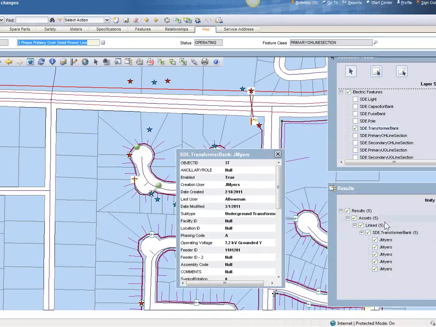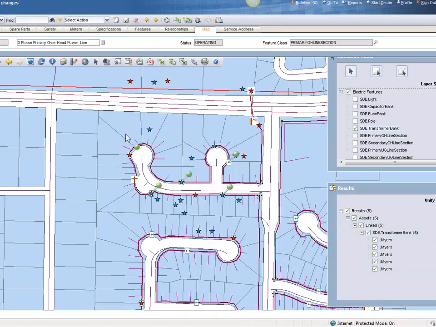Okay, so now I have the 5 transformers that I'm actually interested in, and let's say these were all new transformers that got put in, and they're maybe not in operating status yet. So I want to change all of these transformers into an operating status. Or maybe I need to send a worker out to the field to do an inspection on these 5 specific transformers. So I've got it in a result set in my map, but I really need it to be in a result set in Maximo where I can operate on it with my Maximo functions.